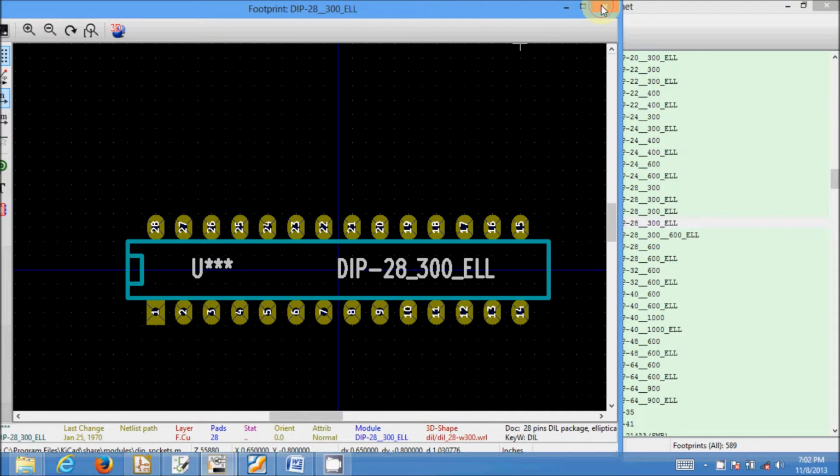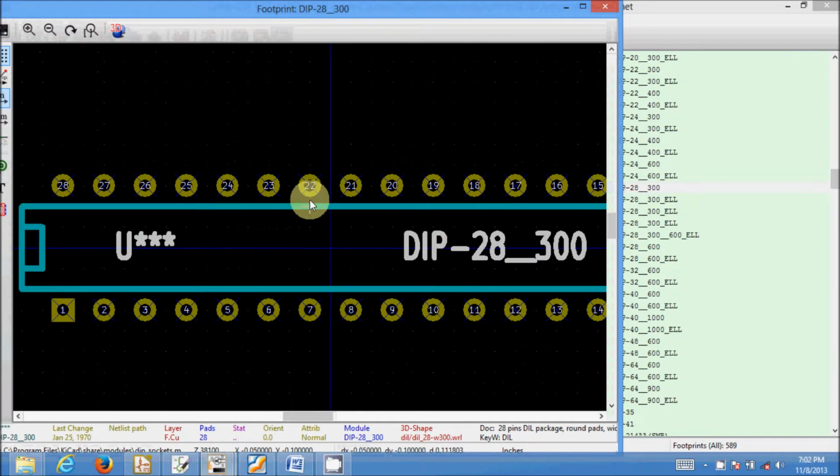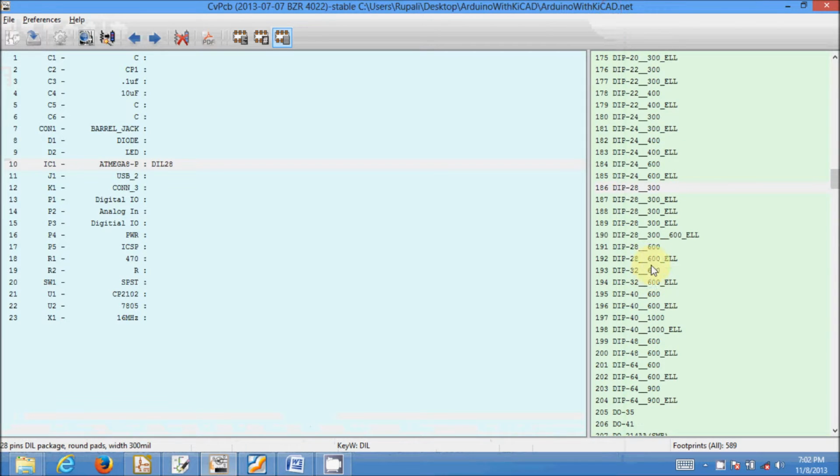You could also opt for the round pads. If we look at this, then these are the round pad ICs. So we'll go with the elliptical ones.